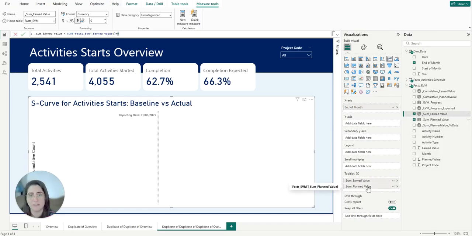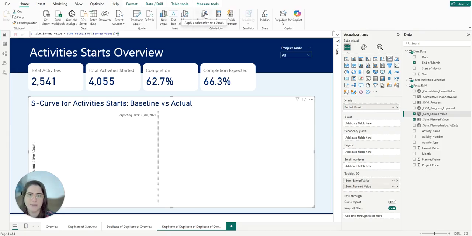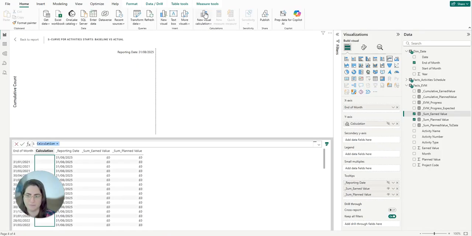And now let's see how we can create the cumulative total for the earned value and plan value, which will also build an S-curve. So let's go back to home and then new visual calculation. Again, I have to keep my reporting date so that when I create this cumulative sum from the earned value, so the actual values, it will only go until the reporting date or the cutoff date.